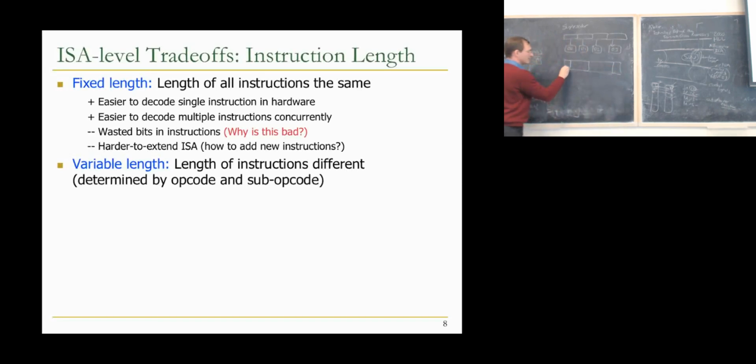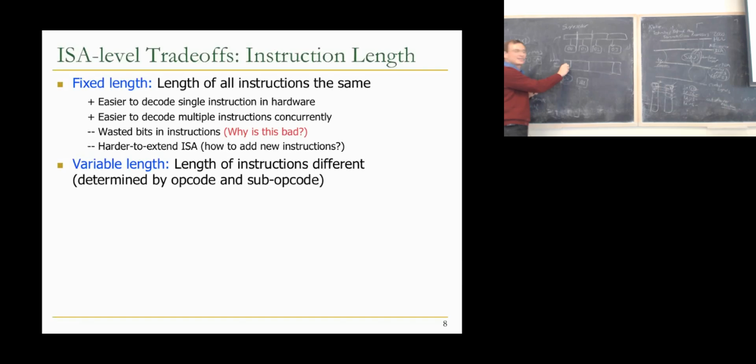Let's say you have a decoder 0 here. Now if you want to decode the second instruction, let's say you fetched a bunch of bytes. This is a bunch of bytes, and this is also a bunch of bytes. If you have fixed length instructions, you know where the instructions are, easily. And you can ensure that this decoder works on this instruction, this decoder works on this instruction. If you have the same bunch of bytes, but if you have variable length instructions, you don't know where this decoder should start working until this decoder finishes, at least until this decoder figures out how long this instruction is.